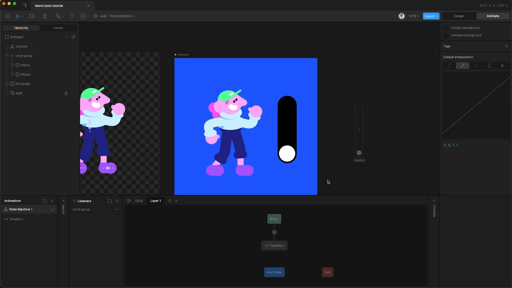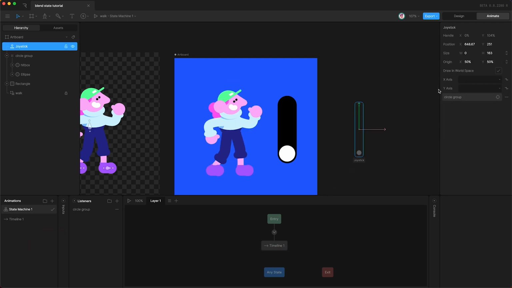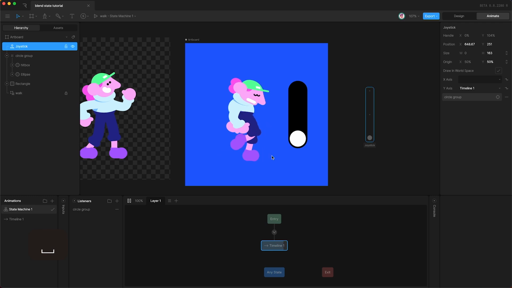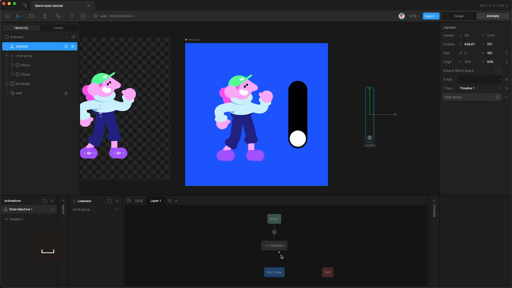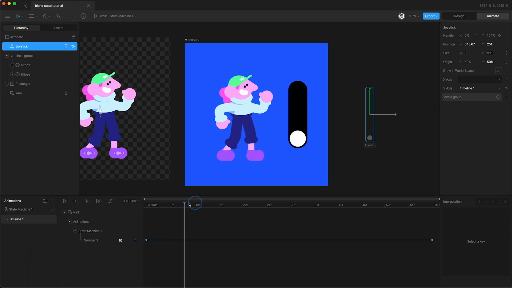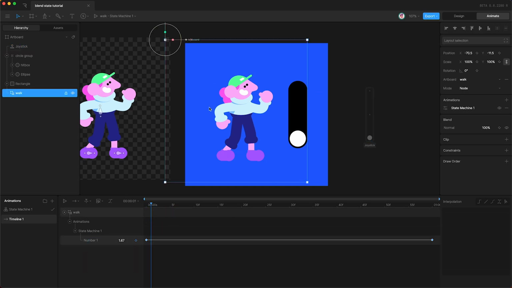That's great. And now what I can do is highlight the joystick and go to Y-axis, and then we can set a timeline. I only have one, so I'll select timeline 1. And now if I press play, the slider being in this position is playing the wonky walk, and then the slider being up here is playing the normal walk. Because, once again, what the slider and joystick are doing is controlling the timing of this timeline. As I adjust the slider, this blue line is moving backwards and forwards along this timeline, and this timeline is controlling the number input for our nested artboard.